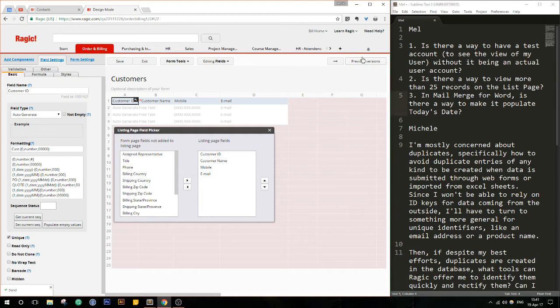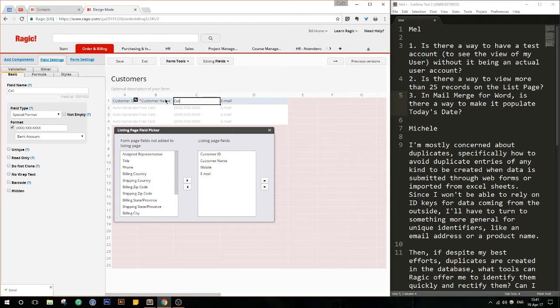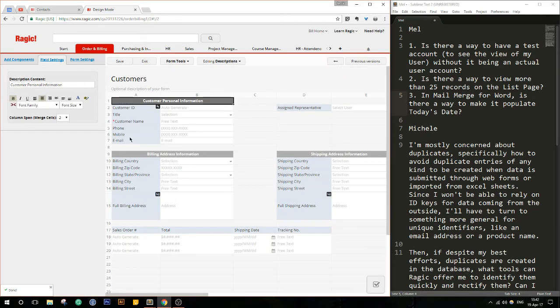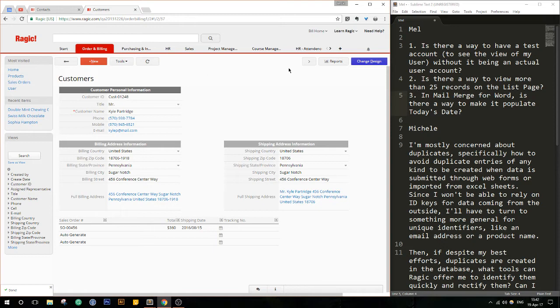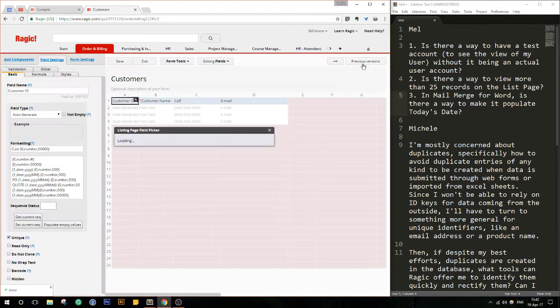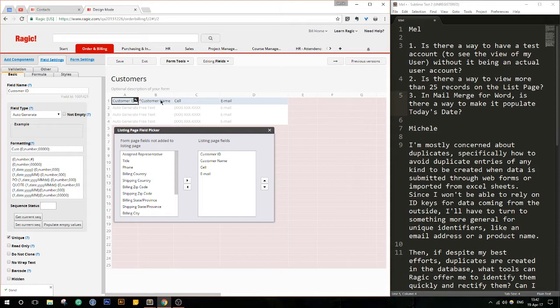For newer users, we don't really do form design through the listing page. It's mostly for changing the field names. You can actually have different field names on your listing page, and that will not change the form design itself. So if I changed mobile to cell, it will display as cell in my listing page, but on my form page, it's still going to say mobile. So some people like shortening the names on the listing page, especially when you have more columns. It's again up to you, but we usually do design changes from the form page, not the listing page. So bear that in mind when you're designing your applications.